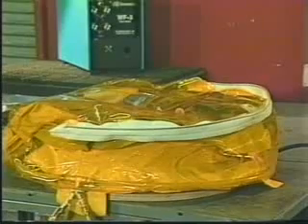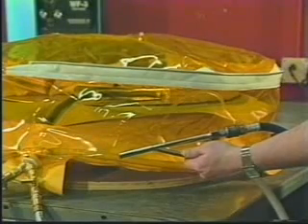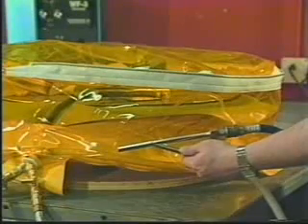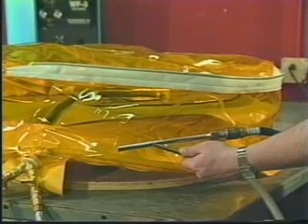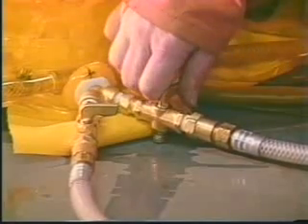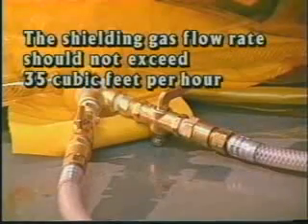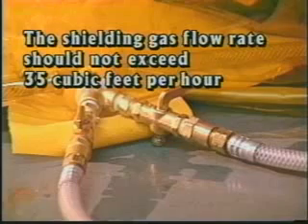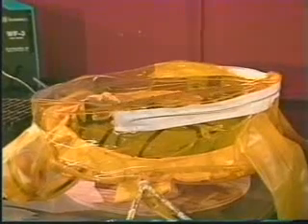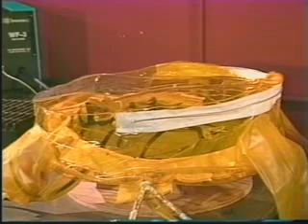To complete the vacuum process, one of two methods can be used: either by using the Venturi, in which compressed air is blown through the inlet creating a vacuum, or the use of a vacuum pump — both of which are left on until most atmospheric gas has vacated the chamber. Turn on the gas supply to the chamber, making sure the vacuum valve is closed and the gas valve is open at the gas Y. To avoid turbulence, the shielding gas flow rate to the chamber should not exceed 35 cubic feet per hour. The shielding gas is introduced through the inner ring, enabling heavier argon shielding gas to push the atmospheric air towards the top exhaust valve.